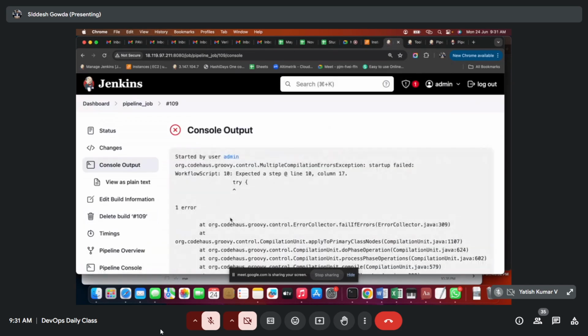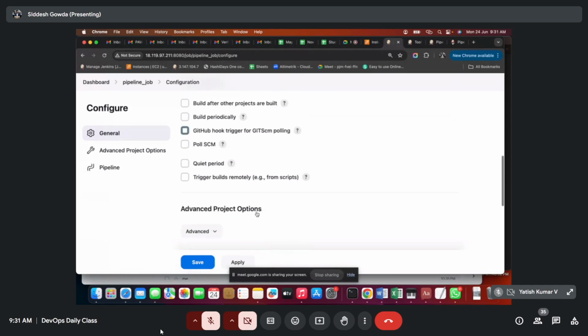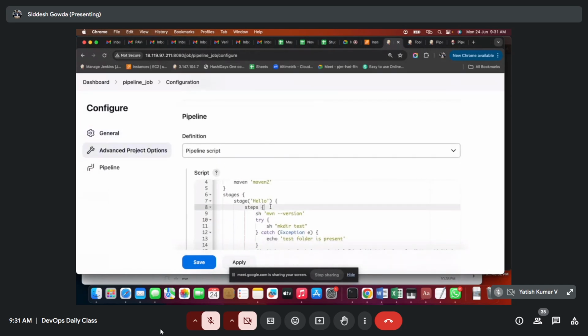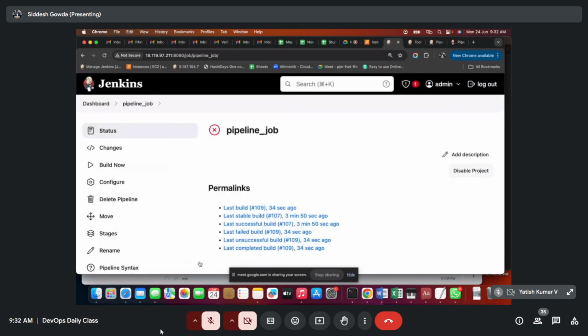Again, it failed. Expected steps. When you get this expected step error, you can add script under the steps. Here you can add steps and open the curly braces; you can copy the entire code and paste inside that. You can add one more curly brace at the bottom, not an issue.